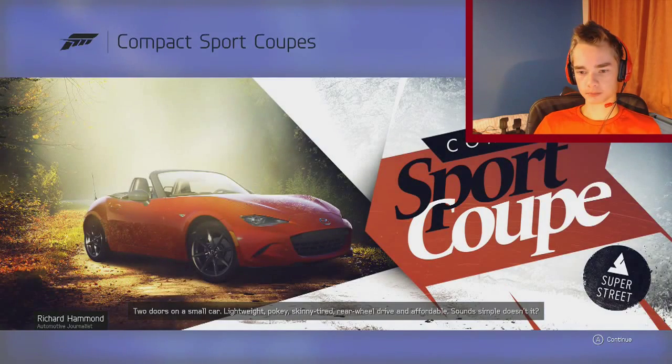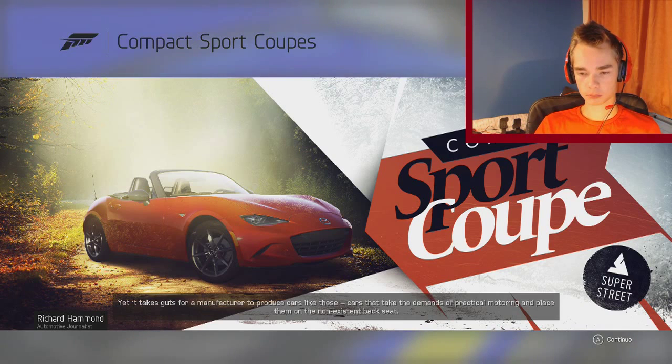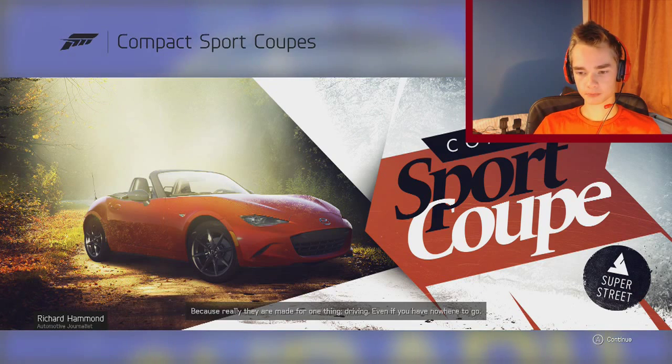Two doors on a small car. Lightweight, pokey, skinny tired, rear-wheel drive, and affordable. Sounds simple, doesn't it? Yet it takes guts for a manufacturer to produce cars like these. Cars that take the demands of practical motoring and place them on a non-existent back seat. Because really, they're made for one thing, driving. Even if you have nowhere to go.